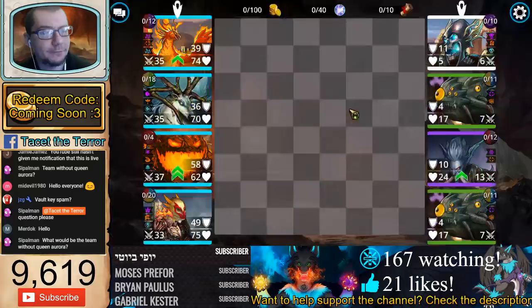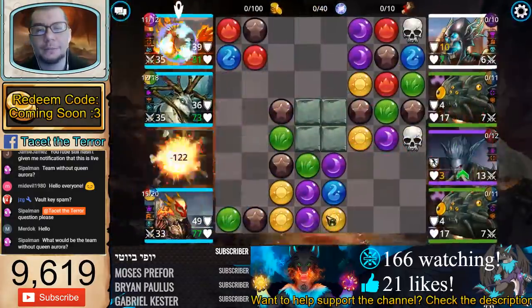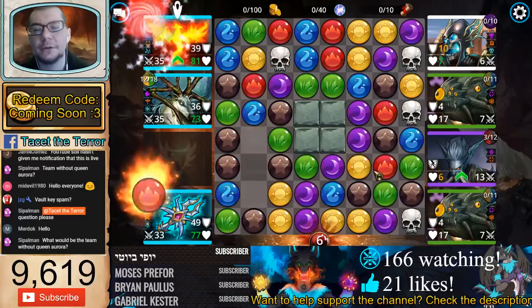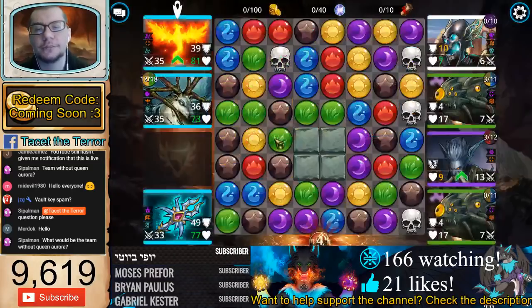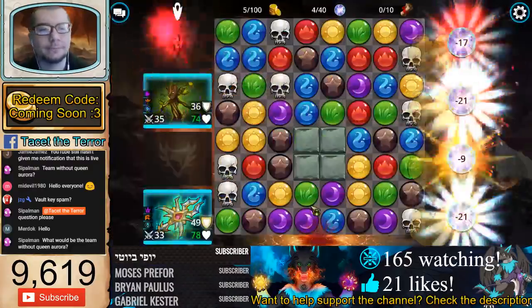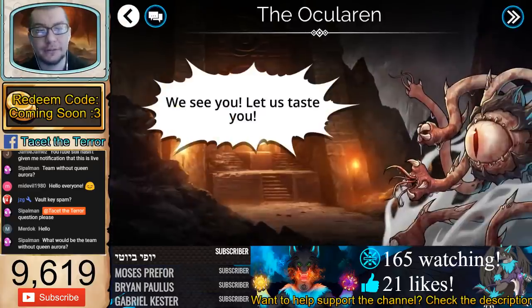Hello, Murdoch. Welcome. What would be the team without Queen Aurora? You'd probably put in... Oh, no. You'd need something to protect yourself. Maybe Dragonian Monk or something. Add 4 times barrier your team and give you board control. Plus, it'd be a lot quicker. It just wouldn't give you as much mana. Plus, it would be blocked by, what's his name? Golfa.